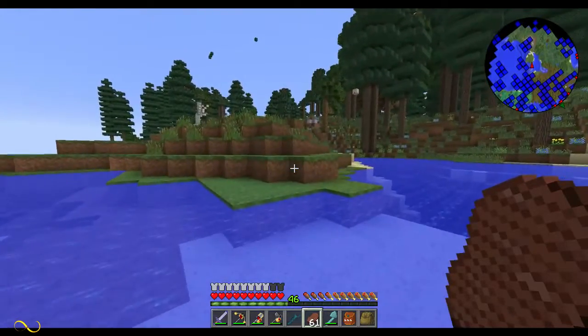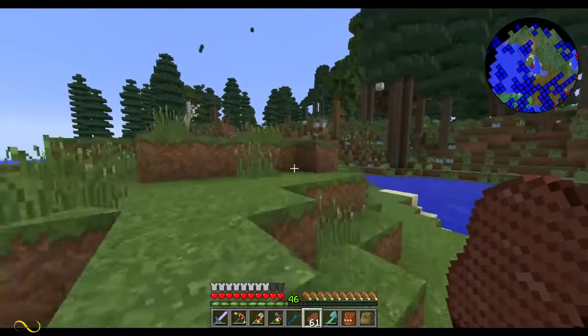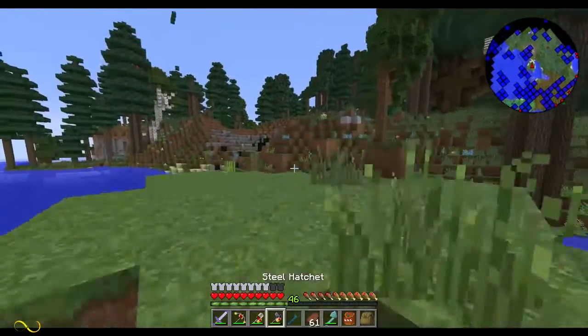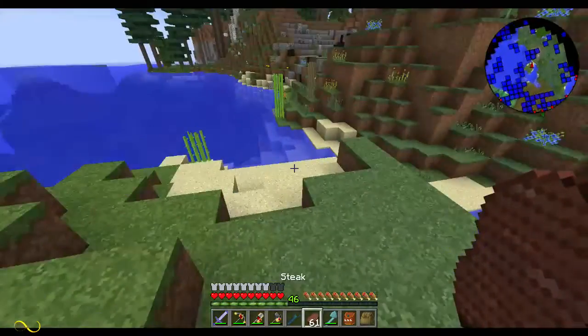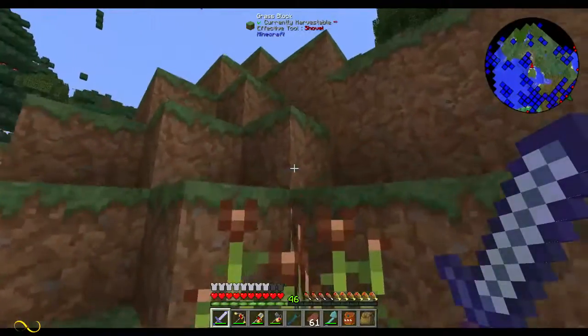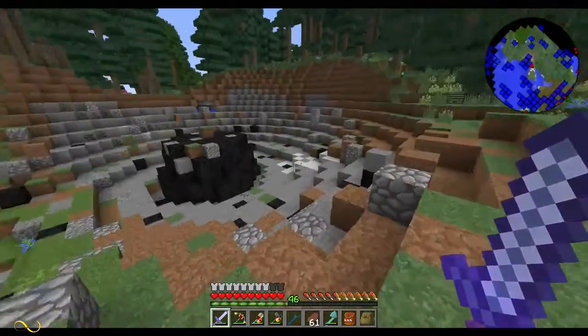Well, then I started playing on FTB and the Direwolf20 pack with MFR and stuff like that. And so I was able to find these trees and to use rubber from that as well. I mean, once the Ore Dictionary started being used, and you could use MFR rubber for IC2 rubber, stuff like that, things became easier.